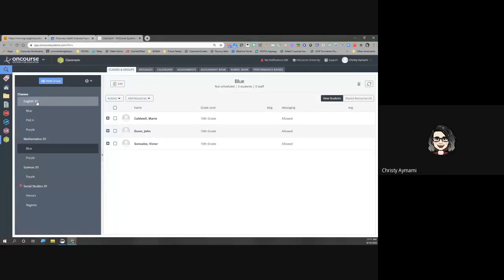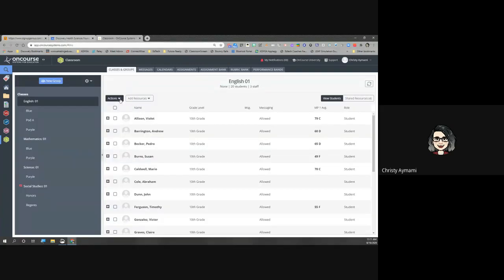Okay, so when you're in your class, you have a few actions that you can do. You can message all your students. You can allow messaging or block messaging, and they have this thing called log student contacts. I'm going to show you this real quick because I think this will be helpful for virtual. And I didn't show this a whole lot in the other.